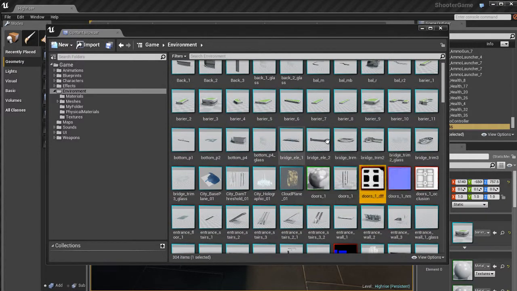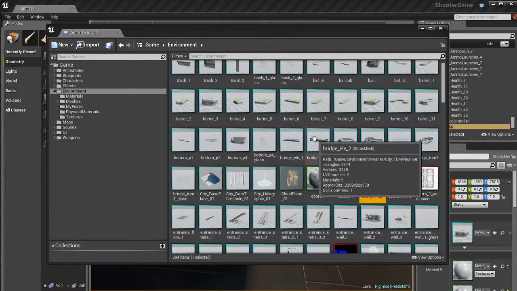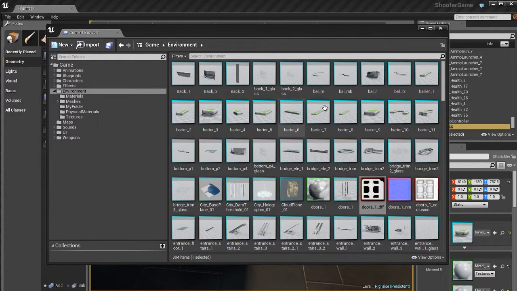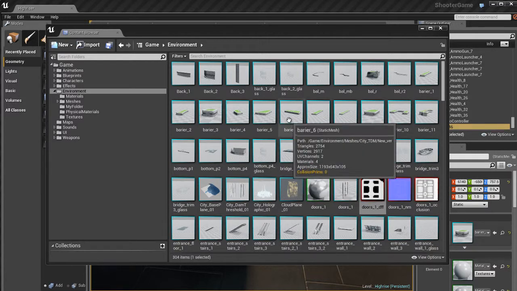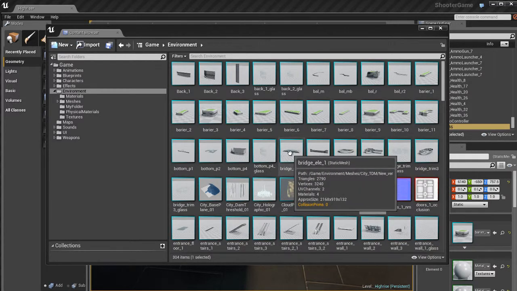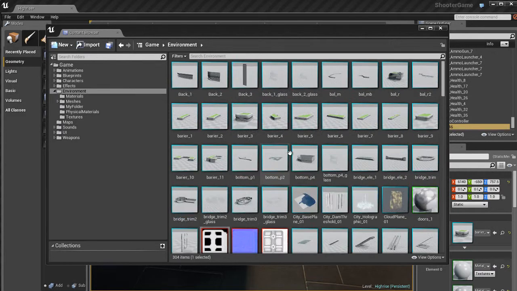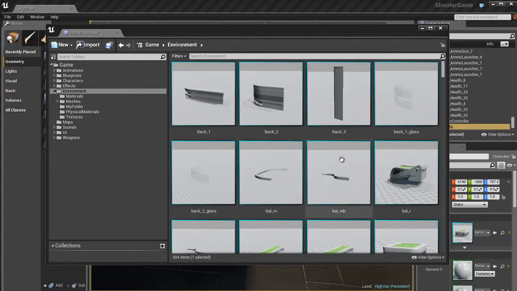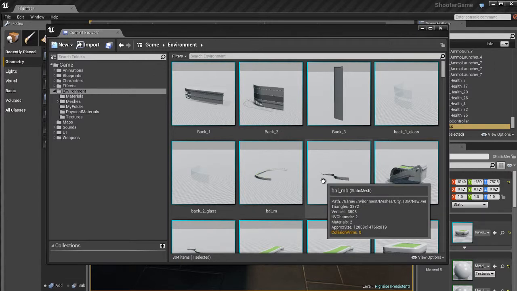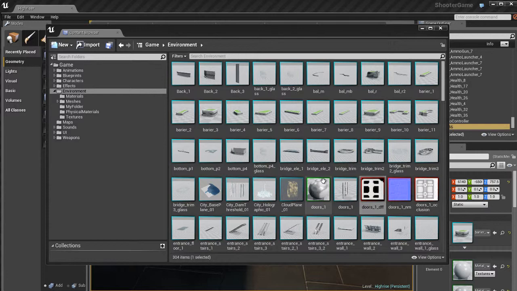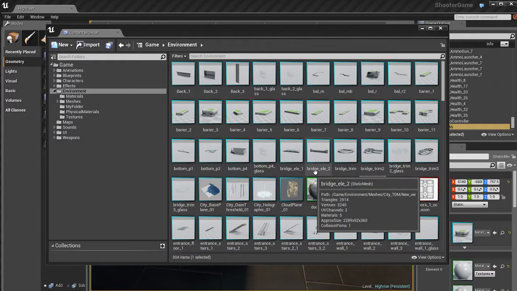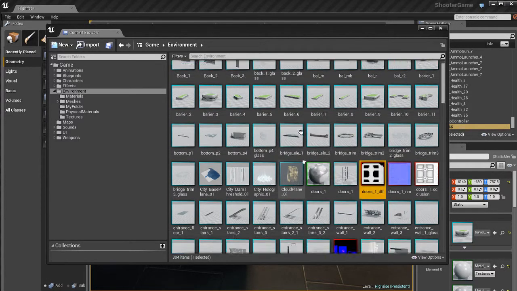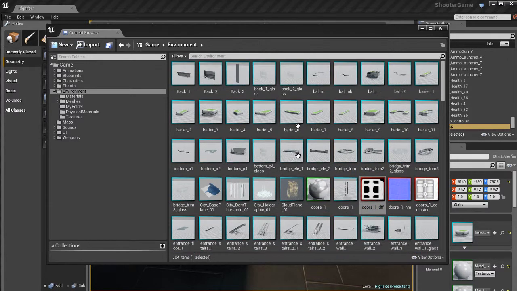Another thing I can do is I can zoom into these little thumbnails. By default right now I have them set to about this sort of a small size. If I hold down the control key on the keyboard and use the mouse scroll wheel, I can zoom in on these guys and make them pretty big. So if you want to see really big thumbnail previews, you can do that. If you'd rather see a whole bunch at the same time, you can zoom all the way out, and now I can see a whole bunch of these at the same time.